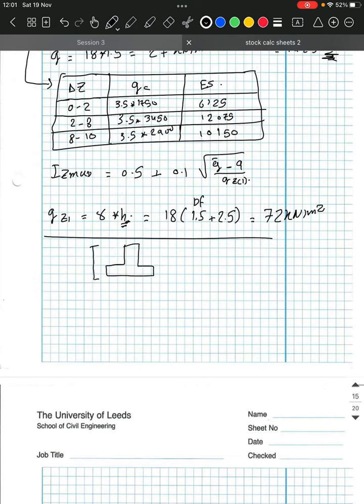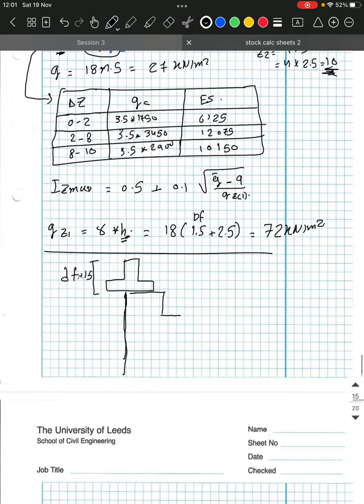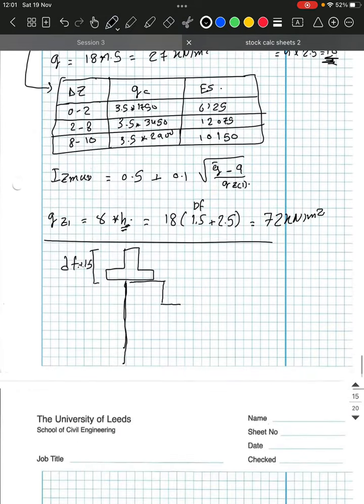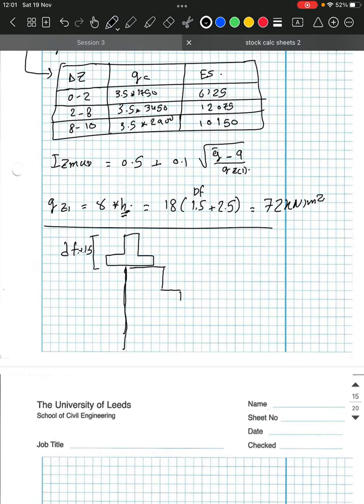So I do something like this, and I say this is df, which is 1.5. And I have to do the drawing for ES first, or QC, mind you. Okay, QC. So I have, or ES is better. Let's go with ES. So I'm going to have something like this. I'm going to increase first, then drop down a bit. I'm basically copying the same drawing as here. I'm going to have something like this, then go down a bit, and it closes as this.